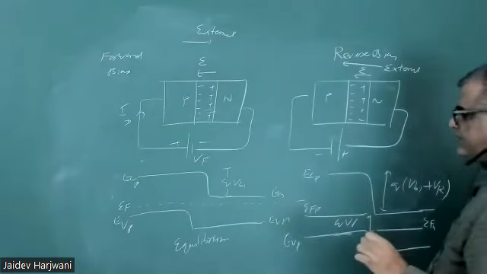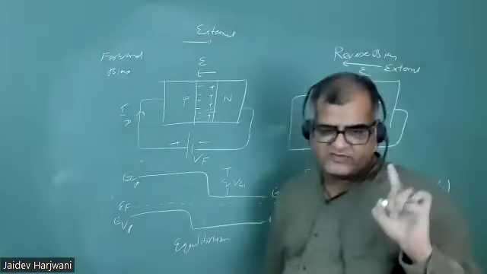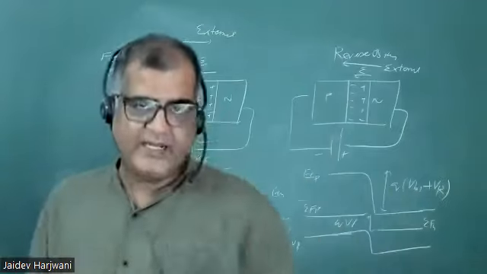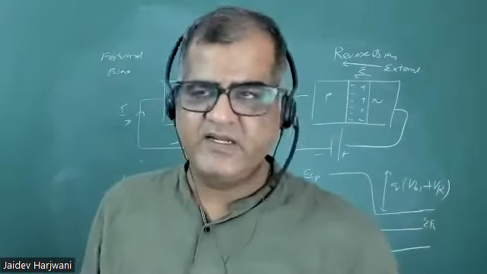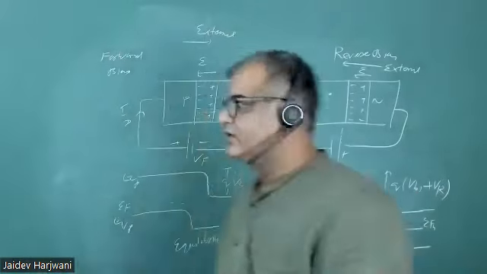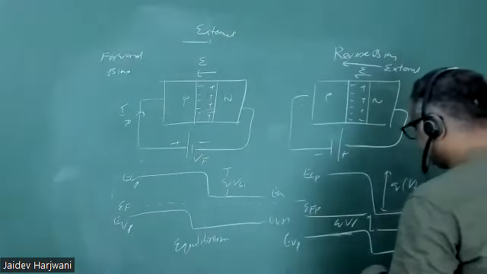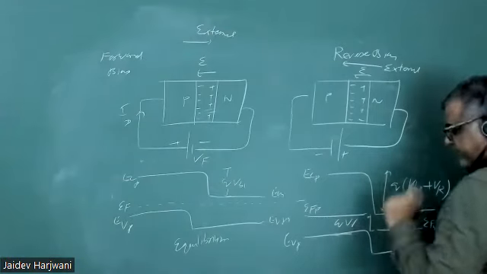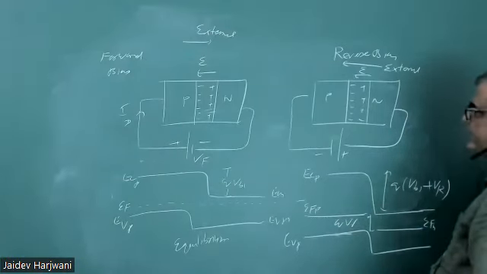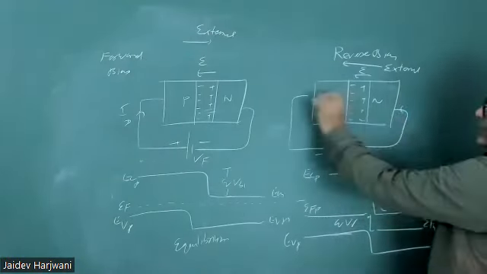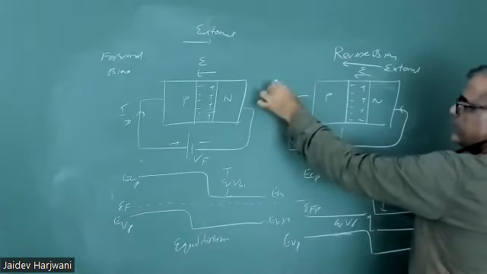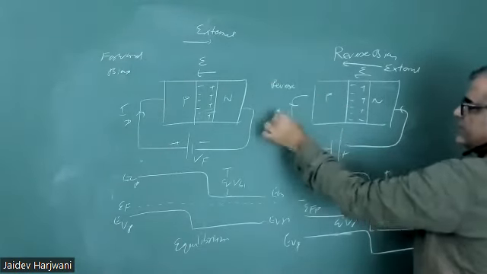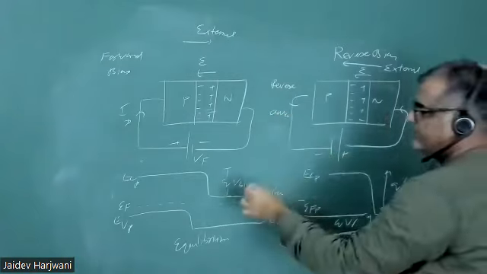Okay. So you only need to understand one thing. Whenever I apply forward bias, my barrier height will decrease and current will flow. And whenever I apply reverse bias, this barrier height will increase. Okay, and only a little bit of current, that is called reverse current, will flow in the circuit. So this will be the reverse current, and this will be your forward current.